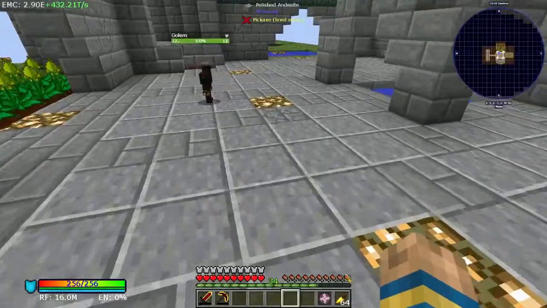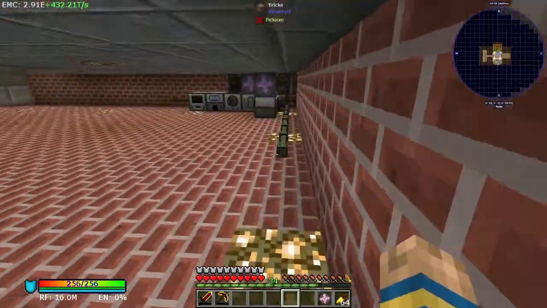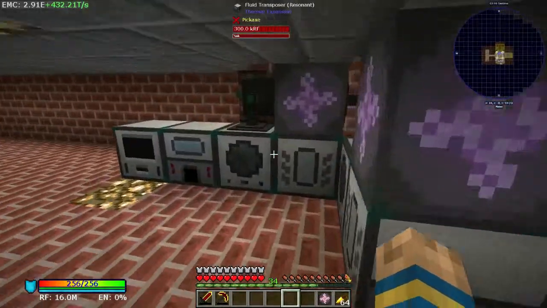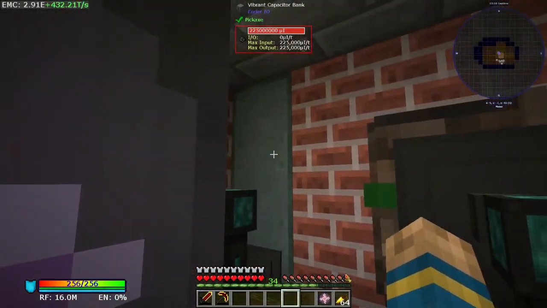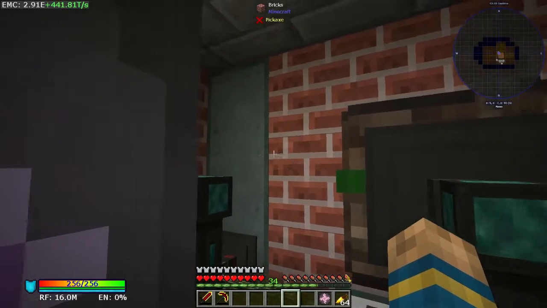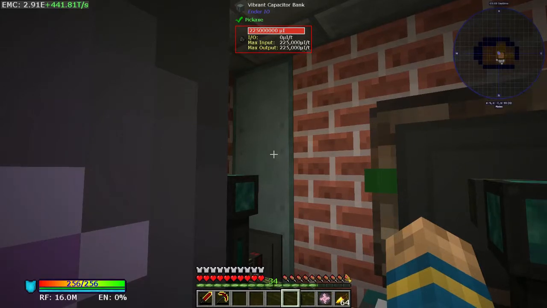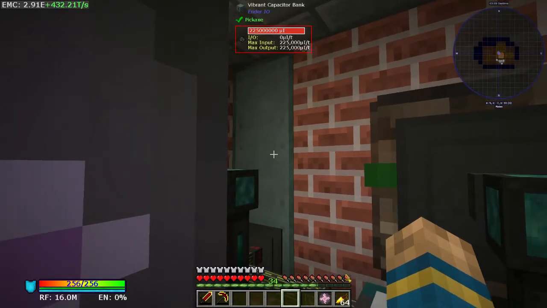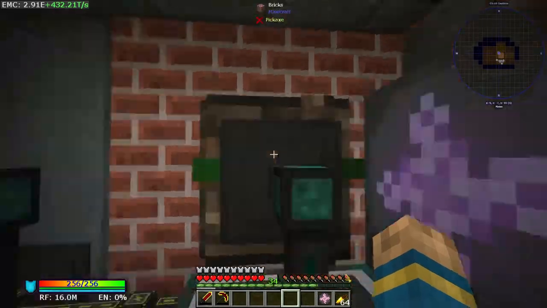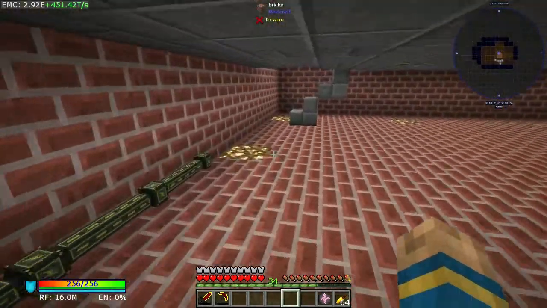One of the things that I did when I set this up down here was I just brought a power line straight down and filled the rest of the cavity with vibrant capacitor banks to have a little bit of a surplus of power, so that there's a buffer there in case any of the machines that we end up putting down here require more.